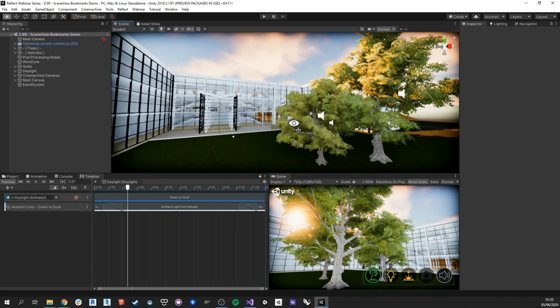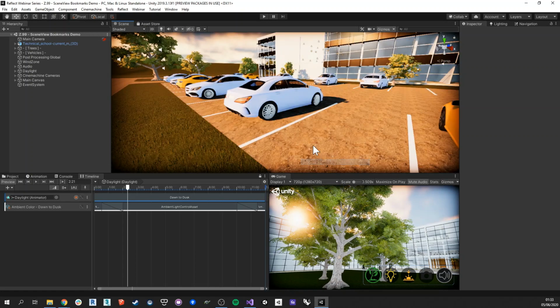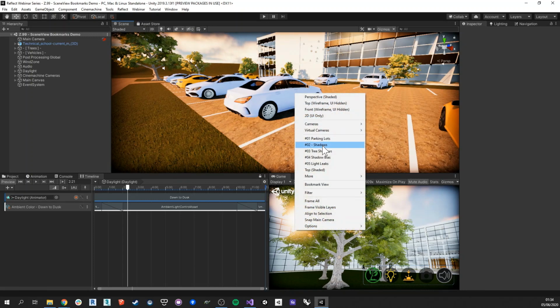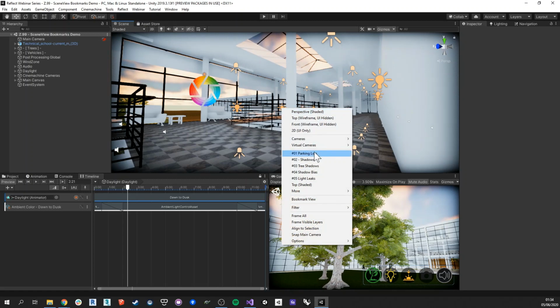The scene view navigation is pretty awesome, but very often when you work in a project, you want to be able to just go and jump to different scene states and be able to just go to different bookmarks. This is what I want to call them, SceneView bookmarks, so that you can easily just go back to those different spots. And also, you probably want to be able to save the different states that you're in. And so this is what we have in this custom menu that I've got here.